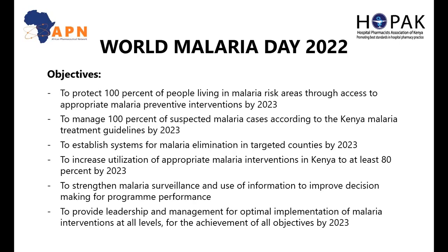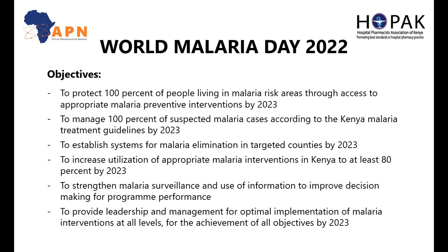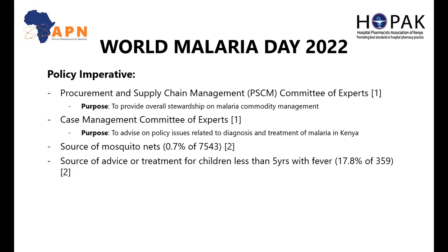And with that, as we discuss the objectives and we look at the touch points on what can we do, how can we do it, then we need to ask ourselves, what would be our key interventions in care delivery, and what does the current policy space dictate or talk about? And the reason why I'm talking about this particular aspect is that these are the policies and they're going to shape practice for up to 2023. They're unlikely to change, but in 2023, or towards the end of 2022, there will be a review of this policy.